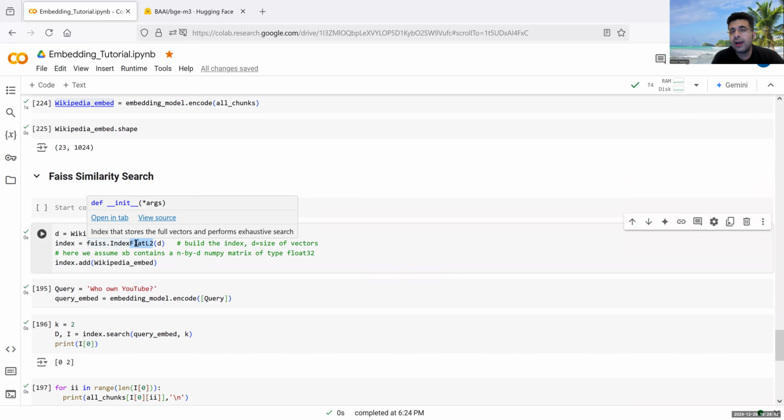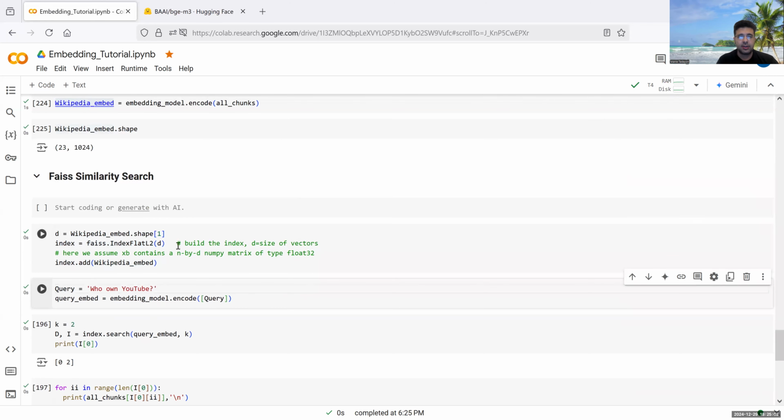When you don't have many vectors in your database, this is actually pretty good. Once you have a lot of vectors, this could become a little bit slow. For that, we can use approximation. Then we're going to add the embedding to my index. This is the embedding model that we have, we're going to add it here. That's it. After that, we are done. So now our database is populated with all the embeddings.